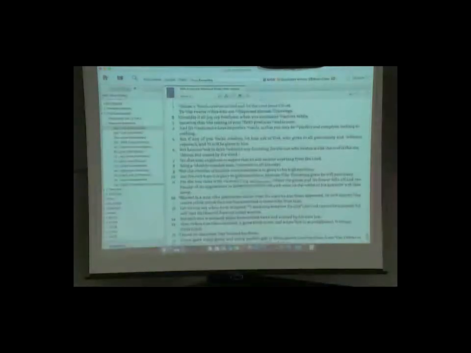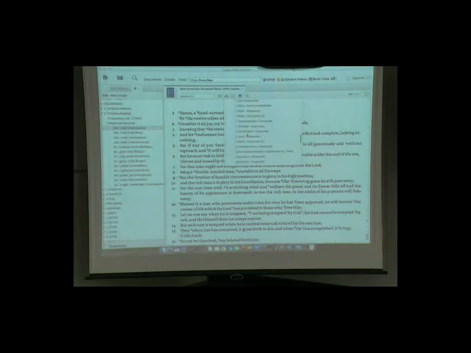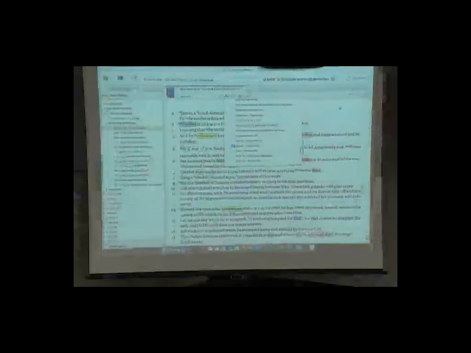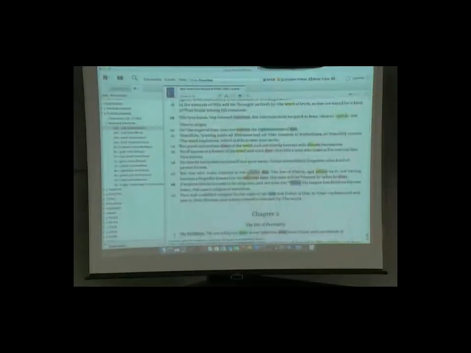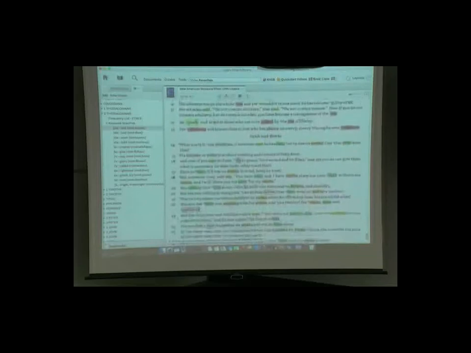So I look through. But I can go to my visual filters, and under the visual filters section, I should have a James keywords. I turn it on, and there are all of the keywords of James marked just like they would be in my paper Bible throughout the entire text of James.